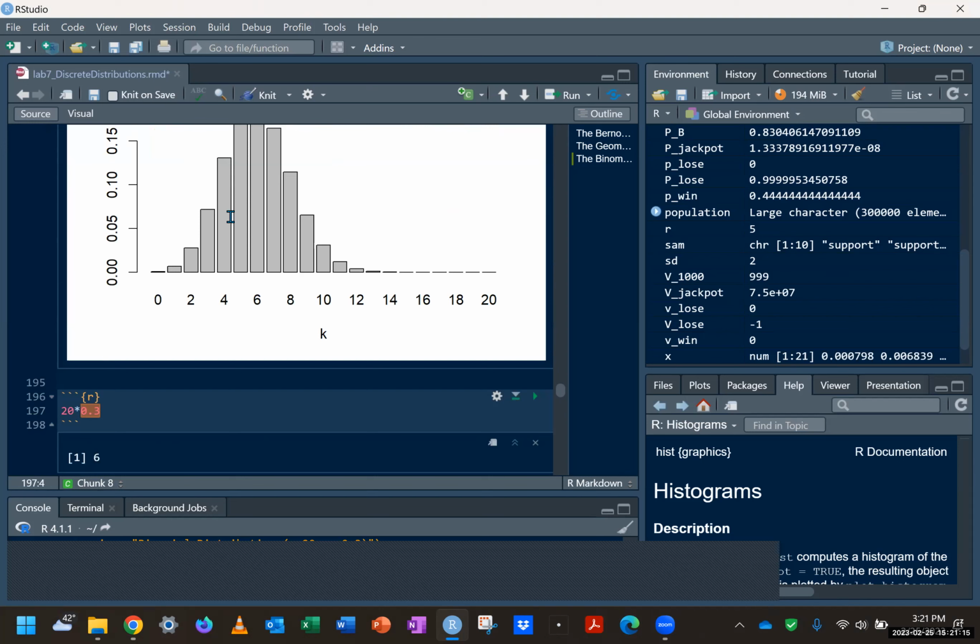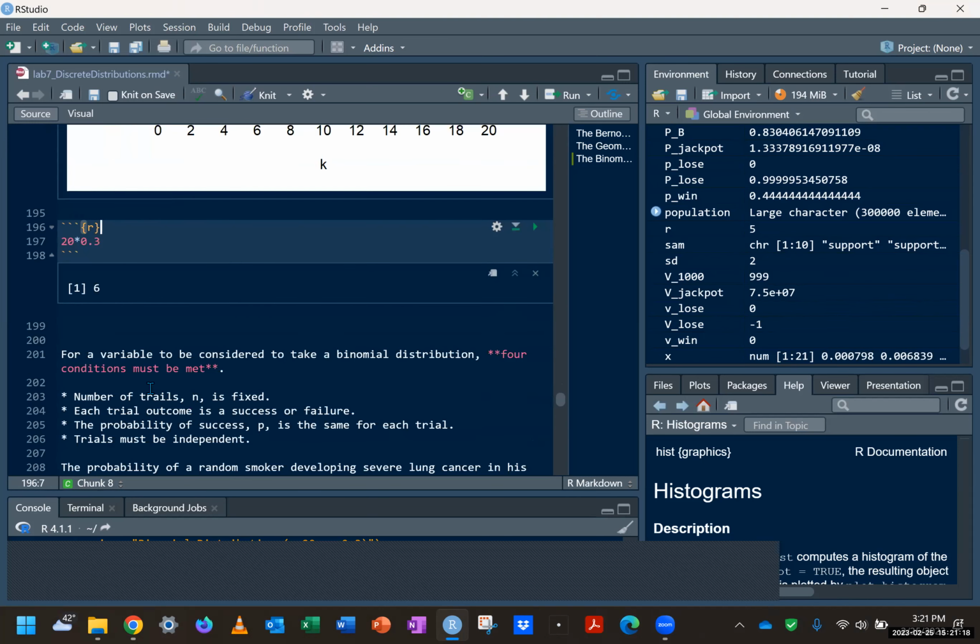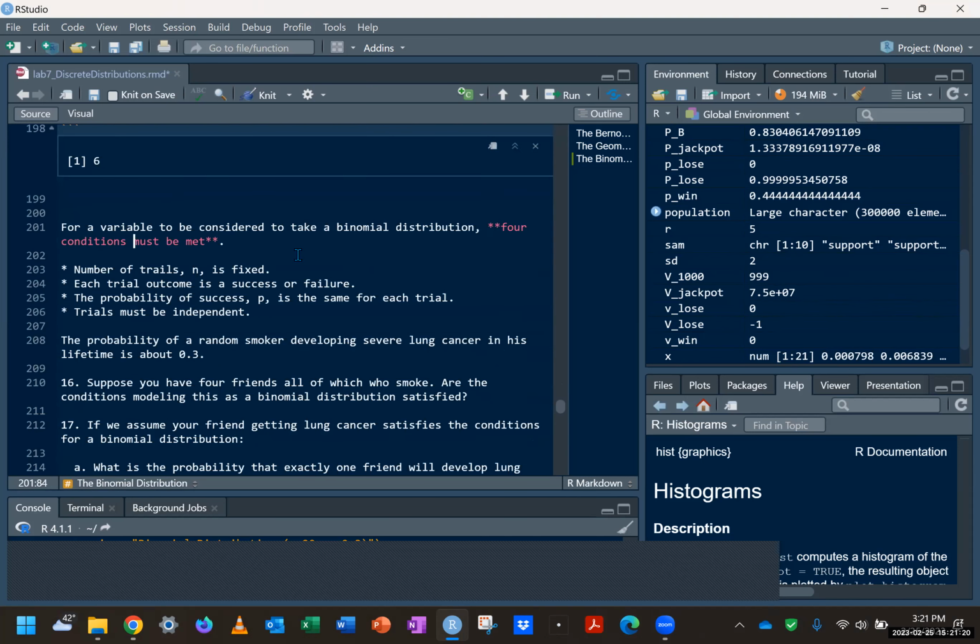So the tricky thing with this distribution is finding out when it applies. So this can help us. There's 4 conditions we have to look at, and some of them can be kind of related, but we need a fixed number of trials. We need trials that are either a success or a failure. We want the probability of success to be the same for each trial, and each trial has to be independent, has to not affect the other trials. So randomly sampling satisfies these last 2 if I'm sampling a random group.